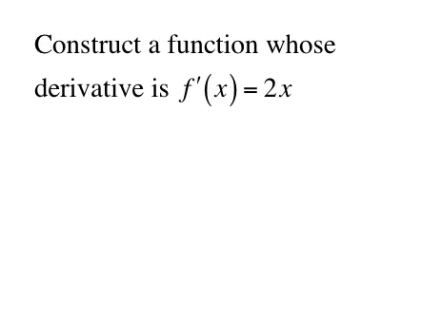So here's the basic idea. We want to construct a function for a given derivative. In other words, we know the derivative, we want to find the original function. So can we find a function whose derivative is f prime of x equals 2x? The first thing that comes to mind, of course, is f of x is x squared. The derivative of x squared is 2x. But is that the only function whose derivative is 2x?